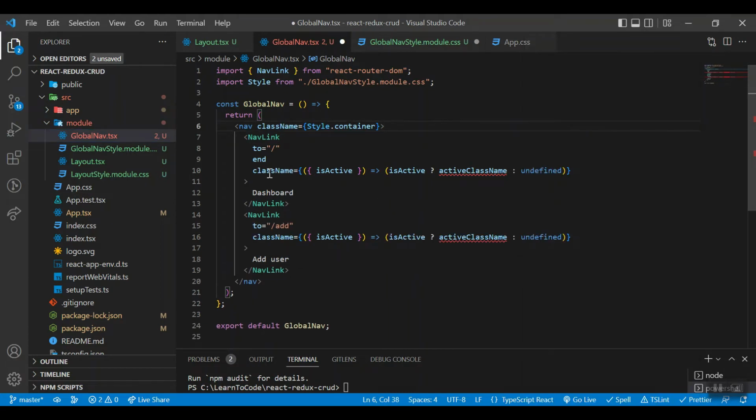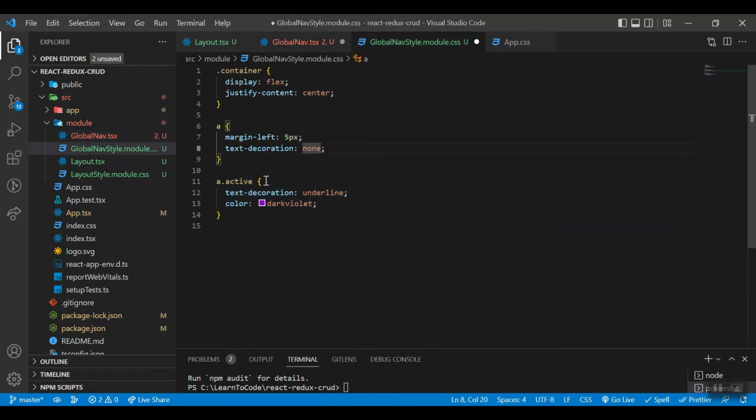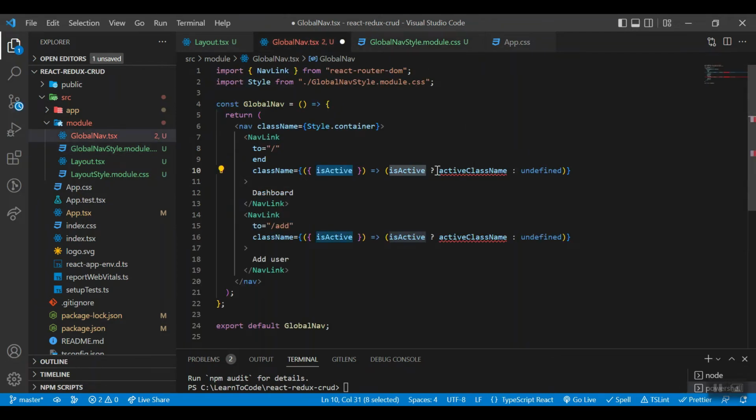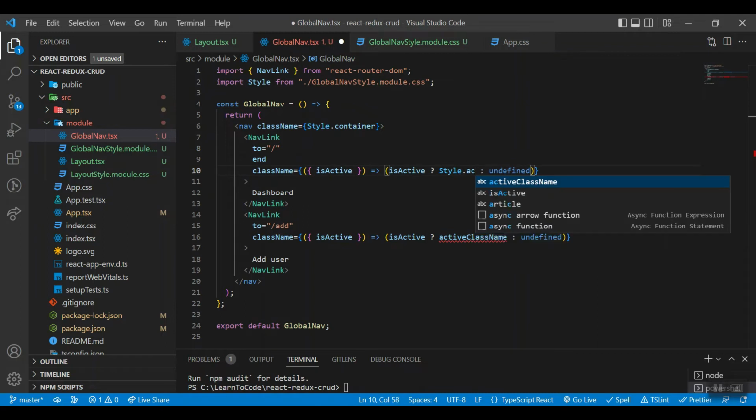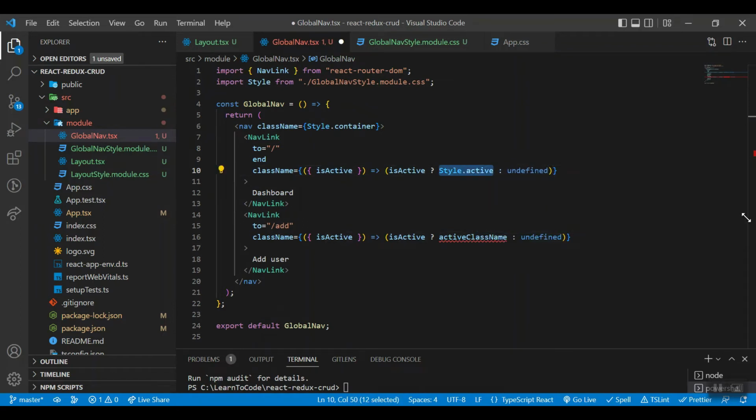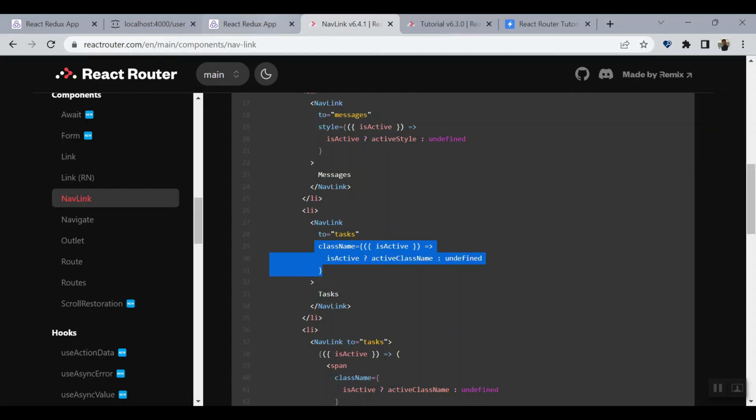Whichever link is active, we will get to know in this property, and according to that we can add the class to it. Okay, so let's create an active class here, and let me use it here, style.active. Okay, fine. Now check it.